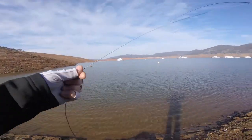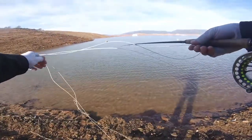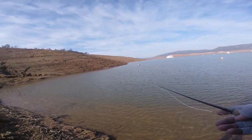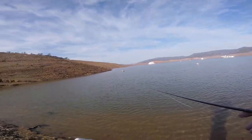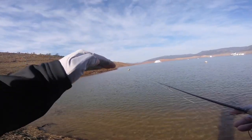Pattern. I'm going to try to get it out there to where it suspends about 2 or 3 feet above the bottom, just going along, seeing if these fish are right on the bank. You like that little chop on the water. It makes the indicator make little tiny movements, and the little jig is down there dancing.